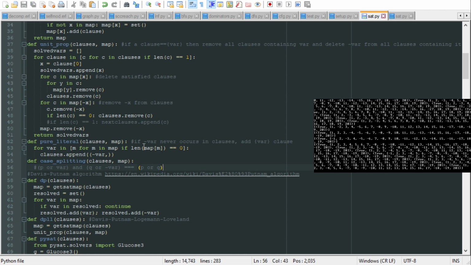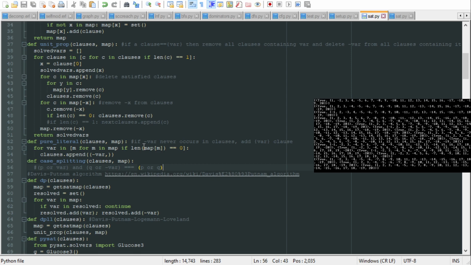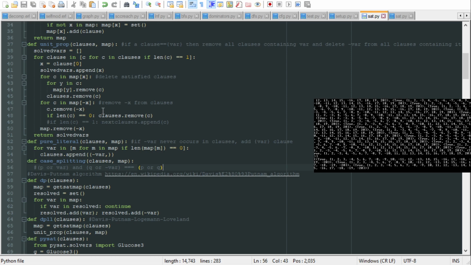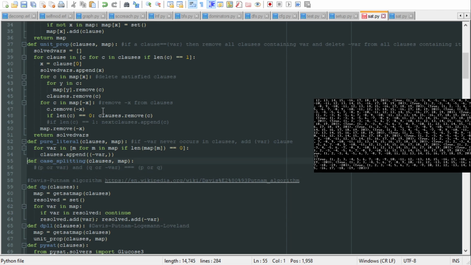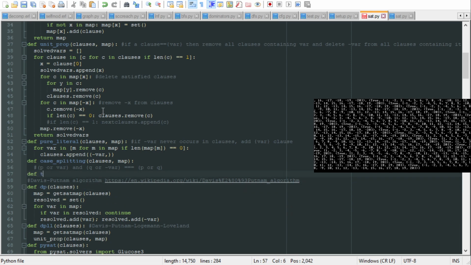So basically, here's the problem, is there's going to be a lot of these. Now, I don't see where it's dealing with the tautologies here. Because if you get A or not A, it's always true. And so I don't know. I mean, it feels like those are basically useless clauses. I'm thinking we should have like a tautology check, because the problem is we could do it here because the only place we're adding clauses, but what if it already had a tautology? We want to get rid of it anyways.